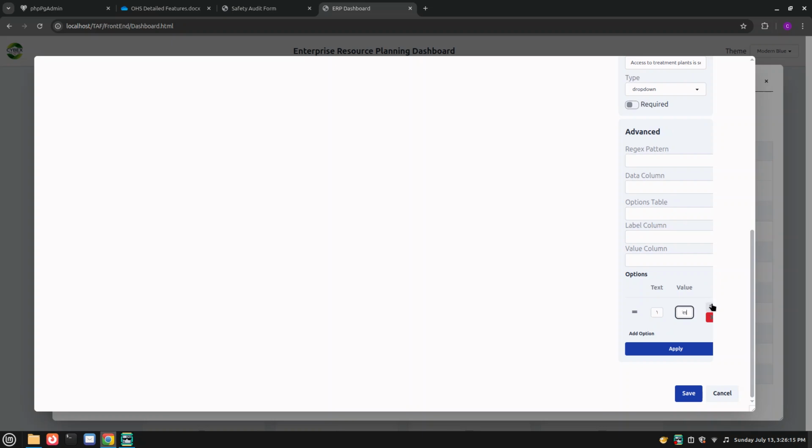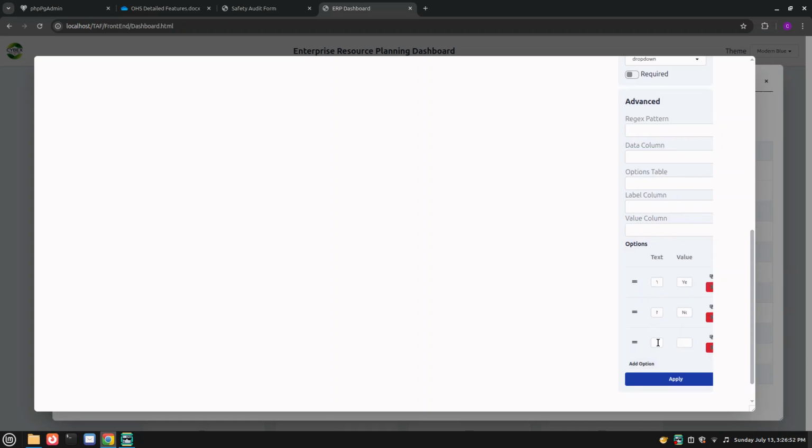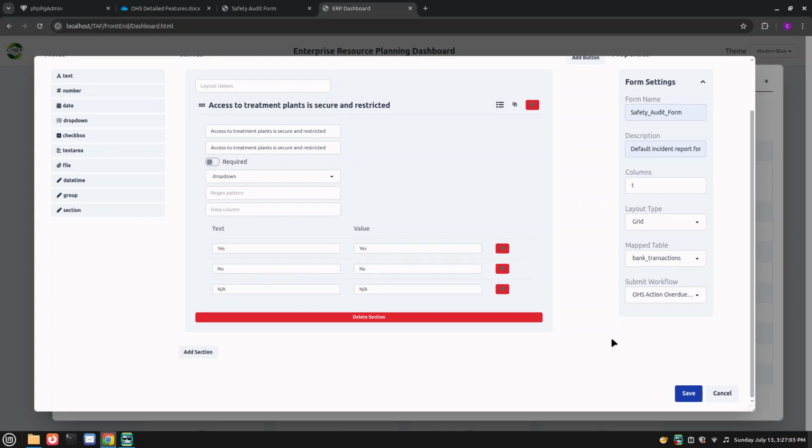Then I will add another option for no by clicking on this, and just change it to no for both of the blocks. And for the last one I'm going to add NA. After doing so, you just click on apply, and here you can see your options have been added.